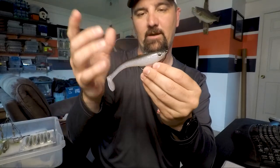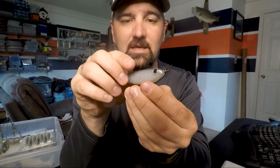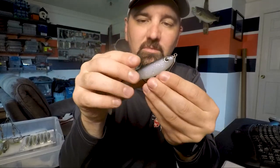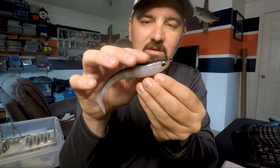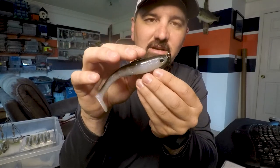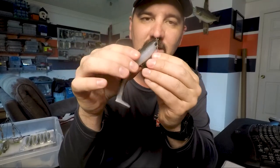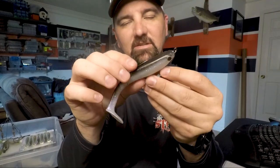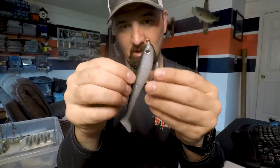So, also another thing, I'm not going to texposé this hook. That hook's going to sit right up against the belly. That was something that I learned from Ryan Salzman. Because it'll rip this bait up. But mostly because that hook is exposed a little bit, it'll catch grass every once in a while, because you're throwing this in the grass. And when it catches that grass and you rip it free, sometimes you'll get that bite. It's just like a rattle trap. You rip it free and they'll react and hit it. And it's easier to get a hook in them that way. So that's a good tip for these.